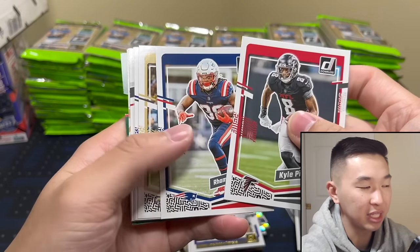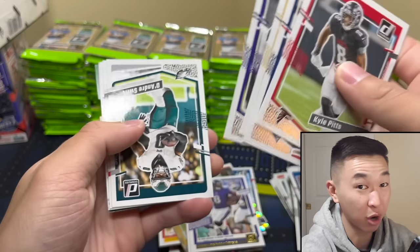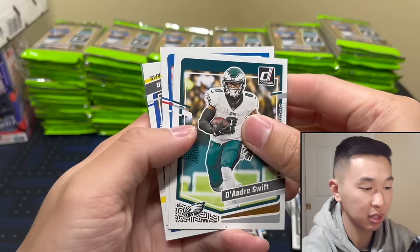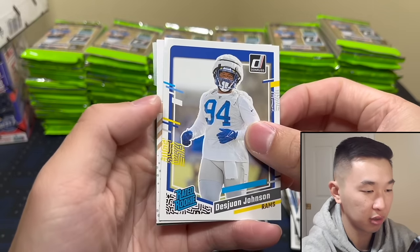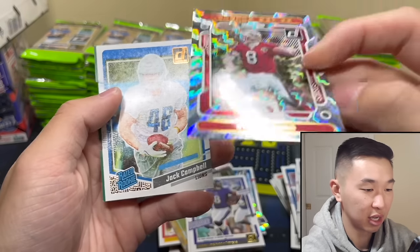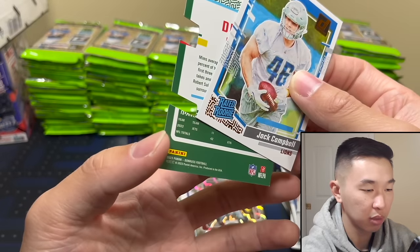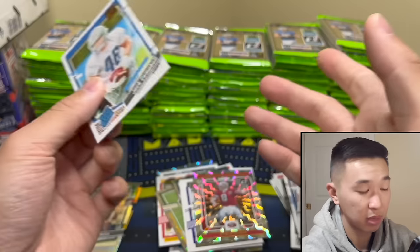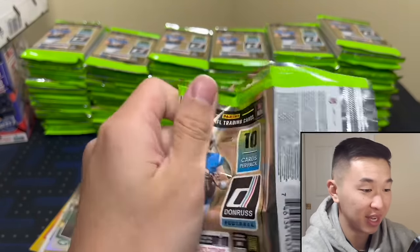Also in here, 18 packs in a box, one auto, one mem, and 18 box cases, which makes it even harder. 18 box cases to pull a case hit. That's like 50% more boxes. So, there's some rare stuff to find for sure. Oh, man. But so much cool stuff to find in here. There's the Optic cards, preview cards, premium ones, portrait ones, a lot of numbered. So that's a pro there. And sorry, right side, but I can't reach you.